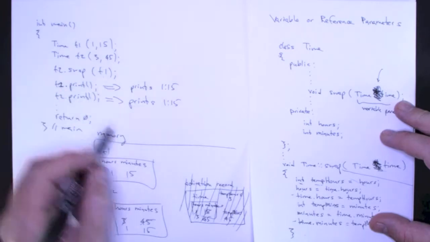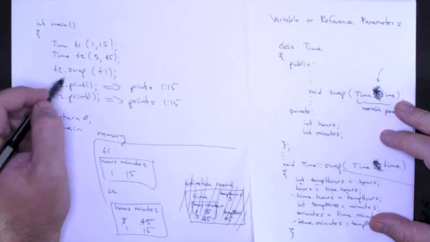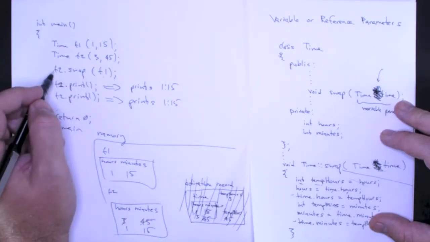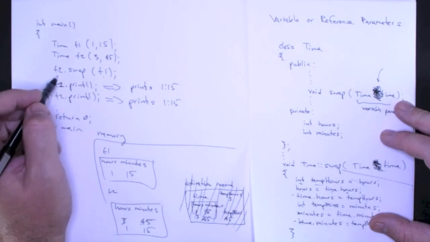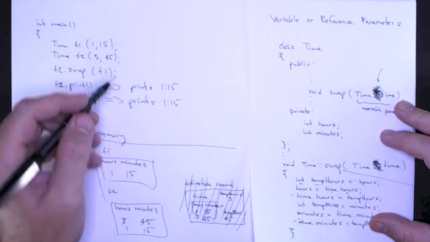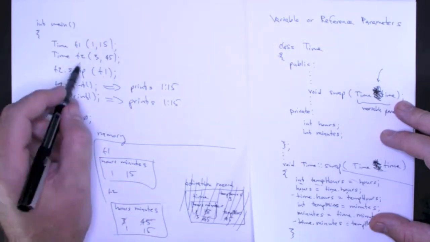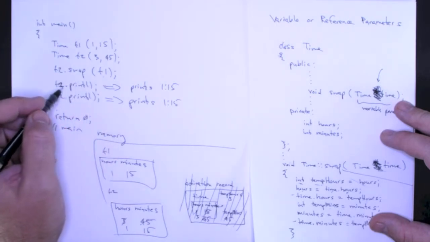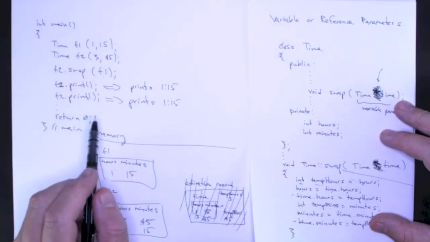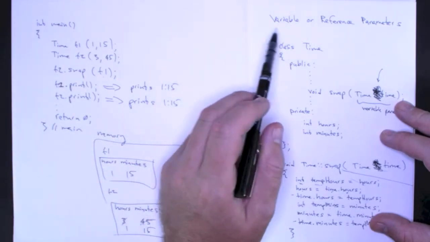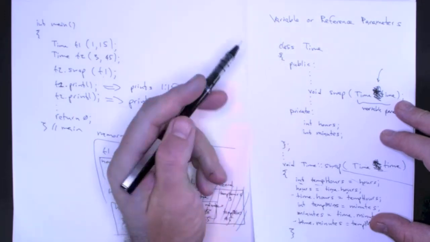So it's the parameters that we made the copy of. I mean, the object is the object. The swap is manipulating T2 because we call the swap method of the T2 object, right? But it's the parameter that came in as the copy. And that's why those changes were not reflected in the original when we return back to main or return back to wherever we called this method from. So very important to understand the difference between value parameters and variable parameters. And variable, I mean, it means to change, right?